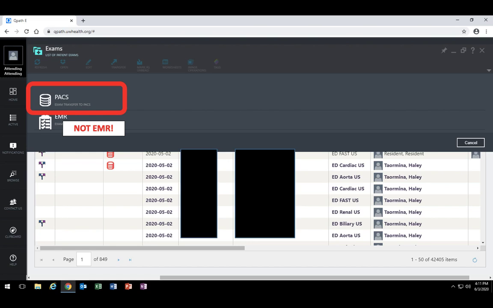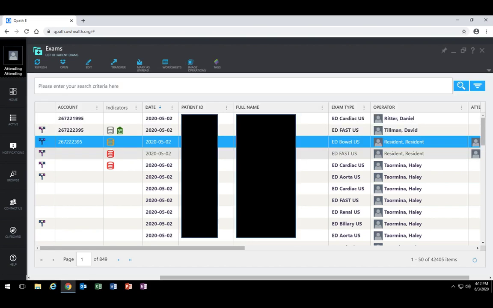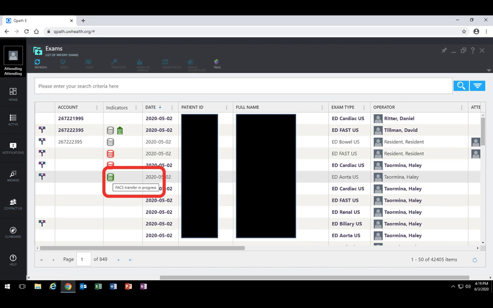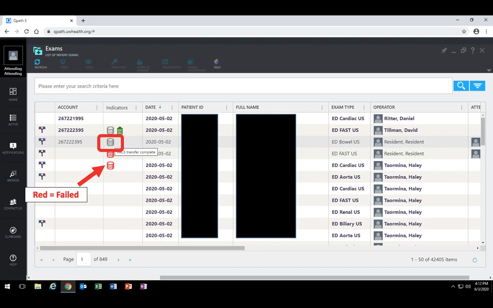Double-click on PACS, and that'll automatically change the icon color to this orange color as seen here, meaning that the process has been started. Once the process is in progress, the icon will actually change to this green color, and once it's actually completed and successfully transferred, it'll be gray like this. Of note, if the icon is red, that means that the image has failed and has not been transferred to PACS.